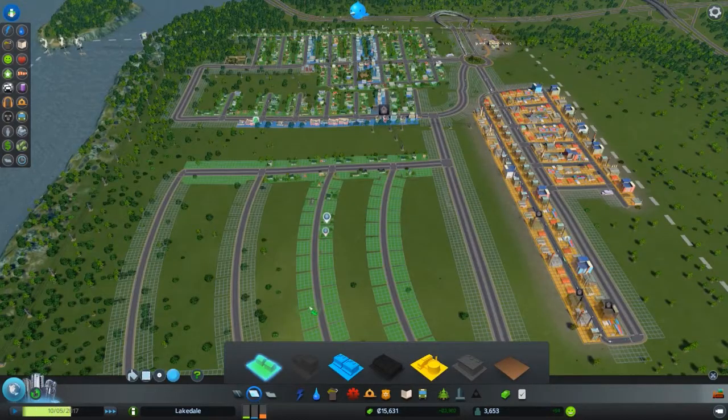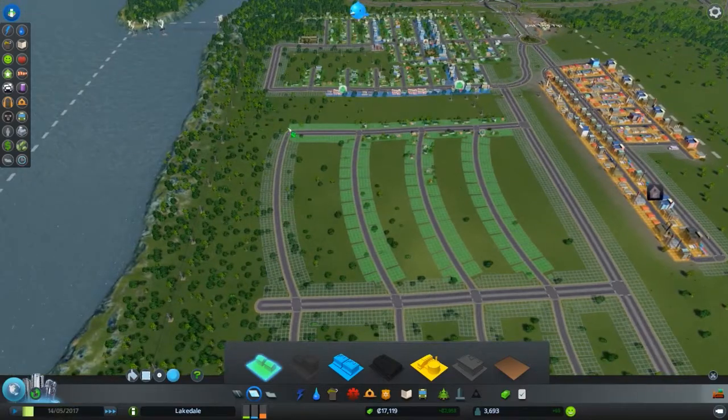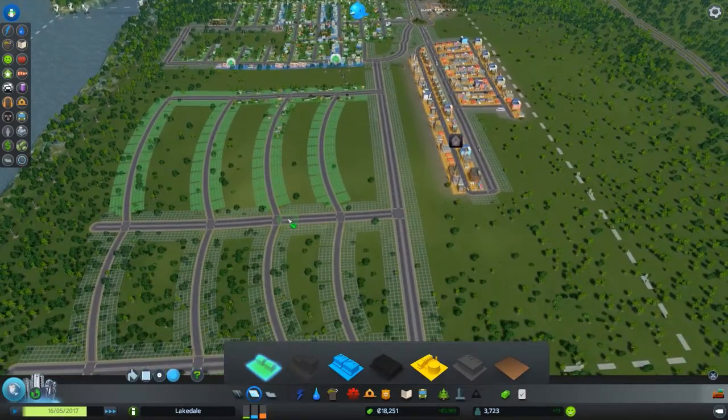And I will keep zoning this in. Just quickly paint that in. And I'll do these ones down here as well. I do love this paintbrush tool. It makes it so easy to do this sort of thing. Okay, so that's that.